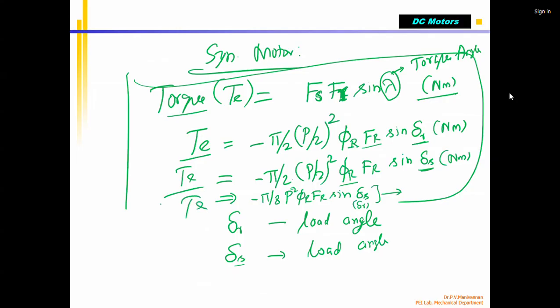Not only the formula, in the exam you can expect the pole values to be given, Fr is given, correct? The magnetic fields, Fr, Fs, all these things. Accordingly, you may need to calculate the torque produced. P is the number of poles, which I already told you. Phi R is the resultant magnetic field, Fr is this one, pi is a constant, 8 is a constant, then automatically you can compute the motor torque.